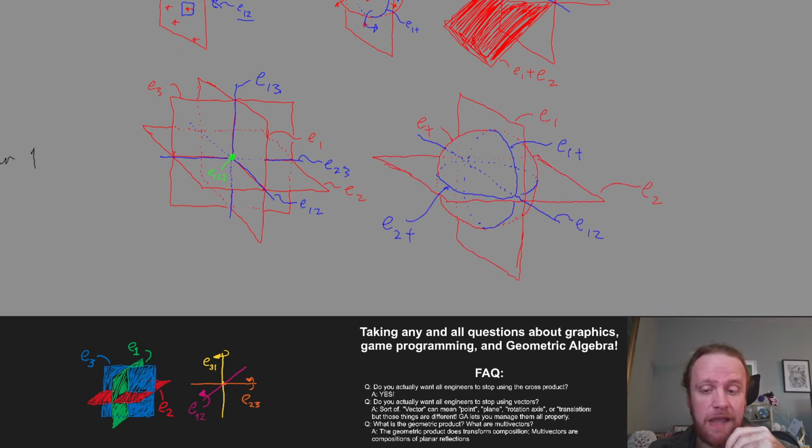But a slightly better thing to do would be to draw the following. Lots of drawings. Hey, what about E1, 2 plus? Because we've got three whole objects in this picture. The answer is E1, 2 plus is going to be here, but also here. See, it's a point pair. Again, joined by a kind of dotted line, but that dotted line is not a proper part of E1, 2 plus.